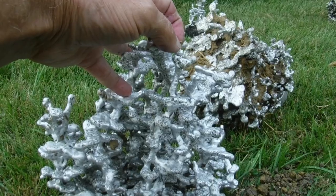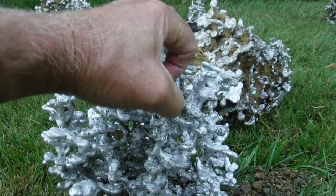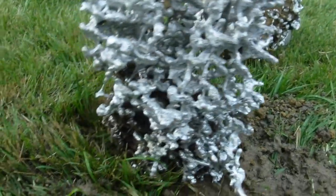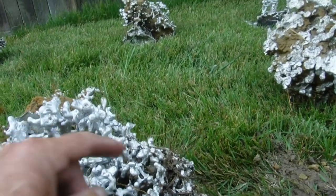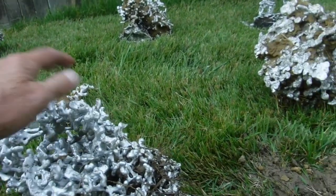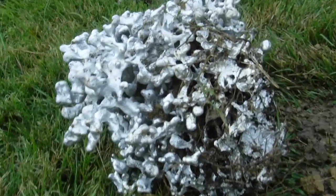Now look at this right here — this is going to crack off, I can't save it. Sometimes it's very fragile. I lost it, but it's still beautiful. What we'll have to do on this particular one — sometimes we have a nice base — we'll definitely have to cut it down and make a nice smooth surface for it to sit on. We've still got a lot of work to do on this one, but it's looking nice. You all ready to try another one? Let's do it.